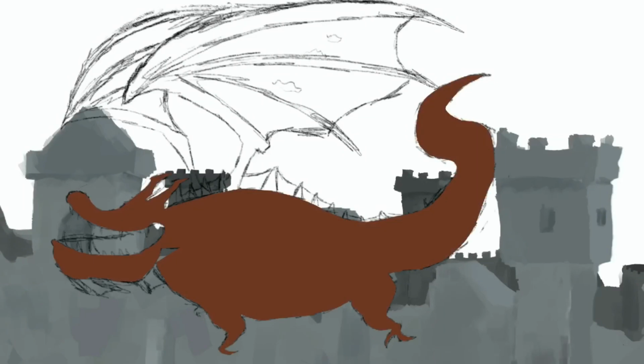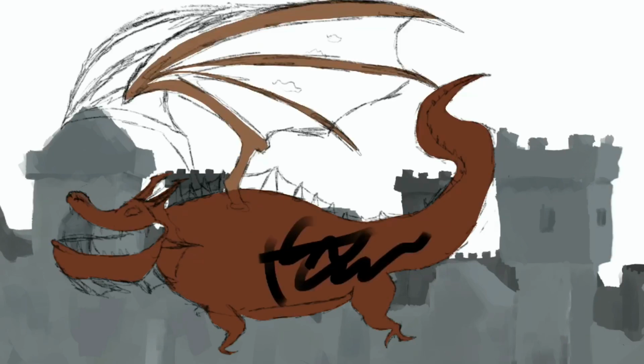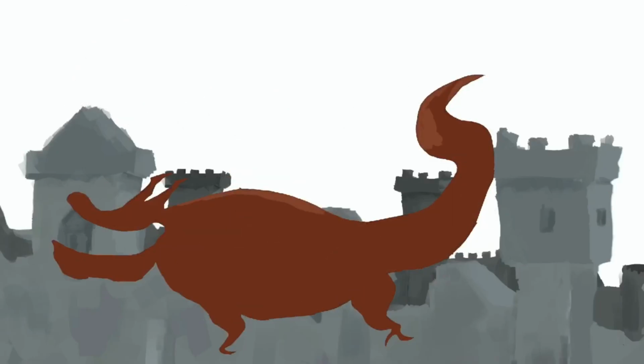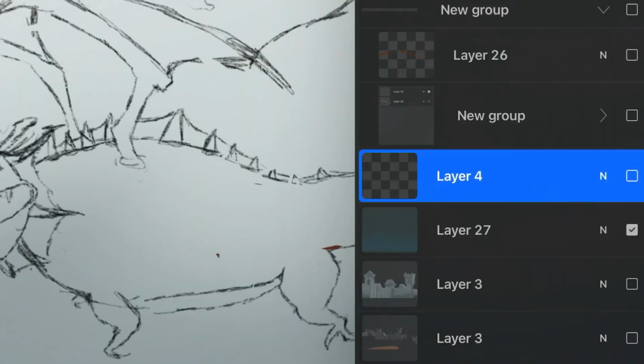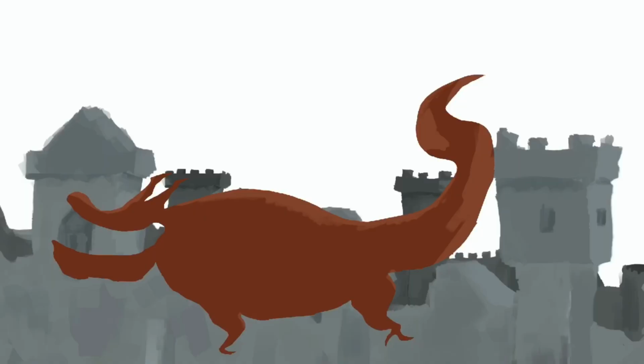We'll just fill him in with this yellow orangish color and start adding some highlights and shadow with the color layer on Alpha Lock. I had the light source be coming from the top, meaning his underside will be in shadow. I then blended it out, making sure it's not too blended, even though I do think I may have blended it a little bit too much.